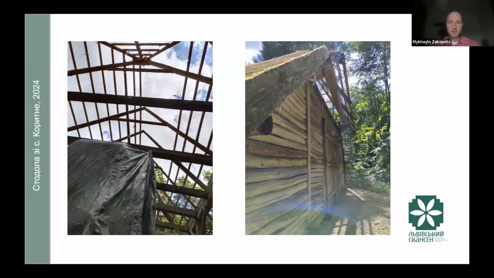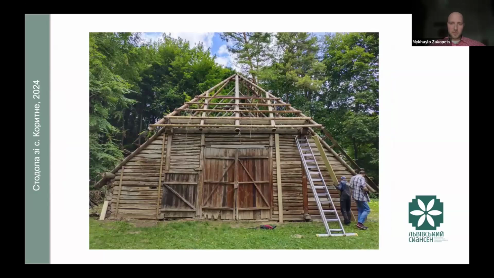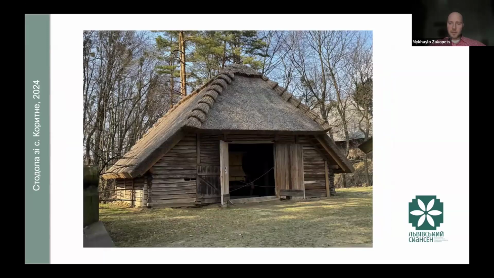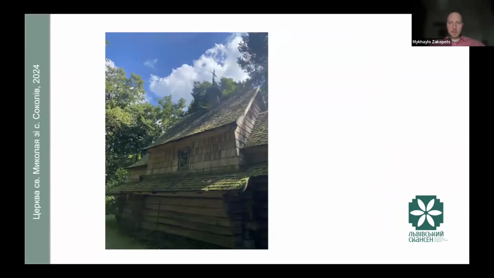And here we had a big structure. Unfortunately, it was very damaged by all sorts of worms, you know, insects of all kinds. And actually what we had was like 2.5 walls, but the conservators conserved everything they could, and they poured it, bathed it in all sorts of chemicals so that we could save as much as we could. And here you can see it was assembled, and this is the way it looks now. Again, we got the help from our colleagues to roof it.